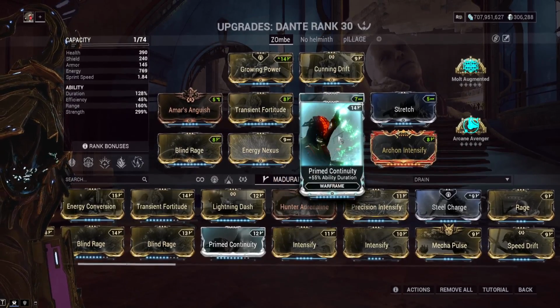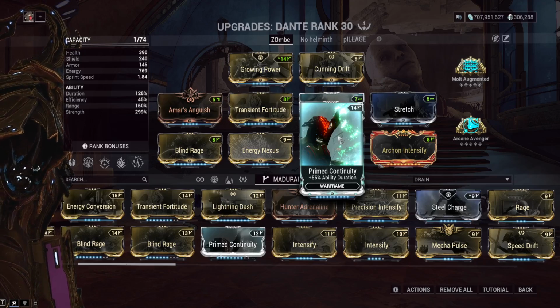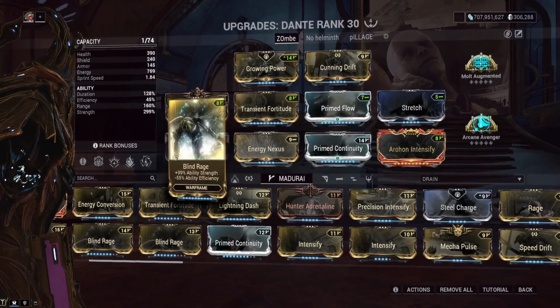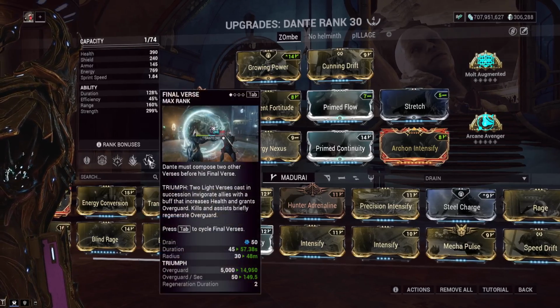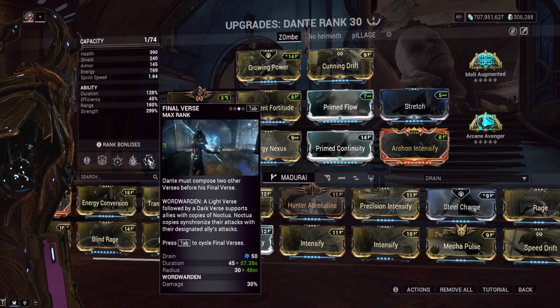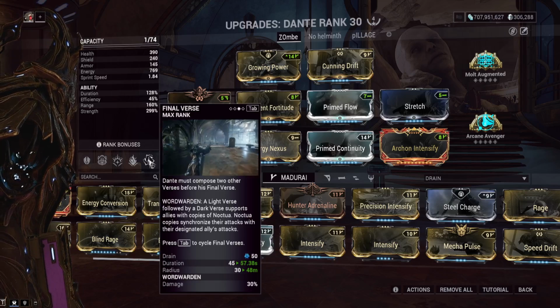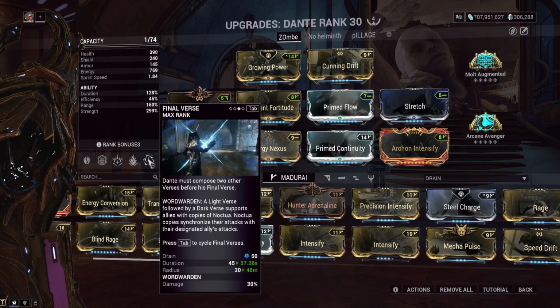Prime Continuity. Now, I know some players don't think Dante needs duration. And I would agree with you if you are not planning on using the mini book or the birds. The birds scale off duration, and so does the book Wordwarden. 58 seconds with this duration. 45 seconds if you didn't have any duration mods.